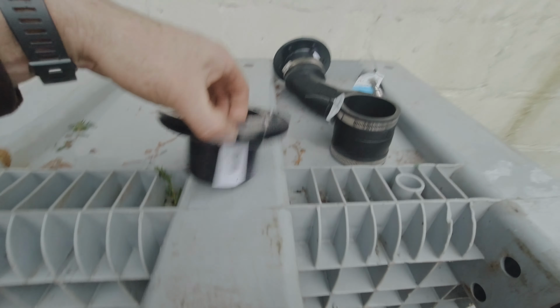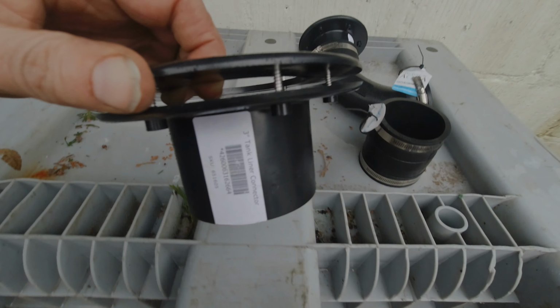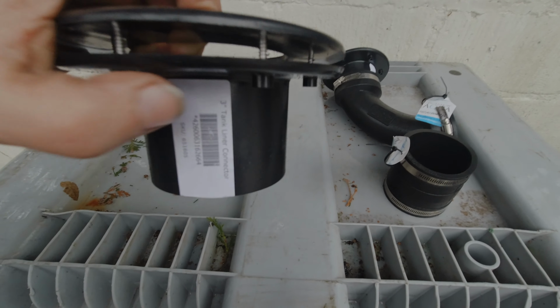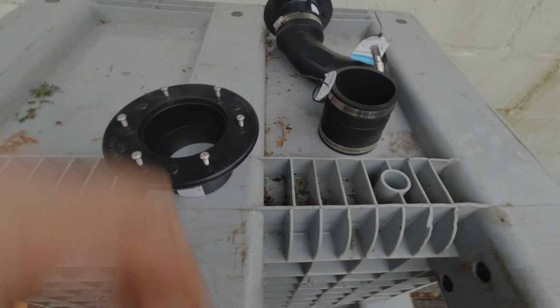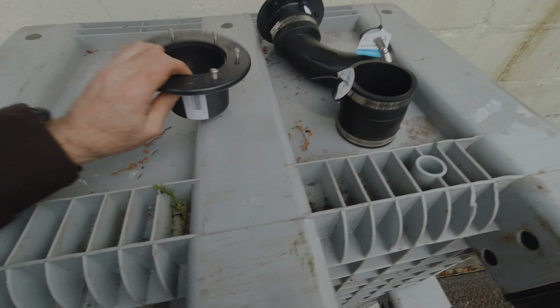With that, I don't know whether I'm going to use the top section to flange between the two pieces of plastic, that piece in the middle, or if I'm just using one piece, the bottom of the main post apart, because this is plastic, and then use that as the flange, so it'll be a bit smoother going in. Obviously lots of silicone, lots of CT1 in there. Haven't decided on that yet.